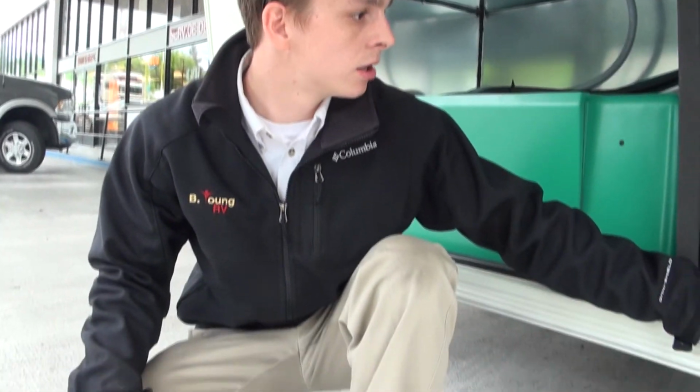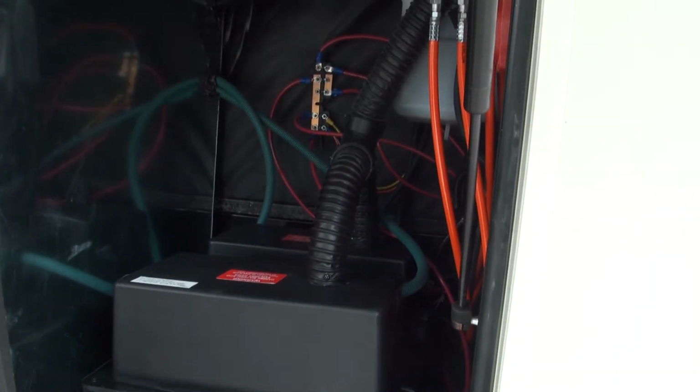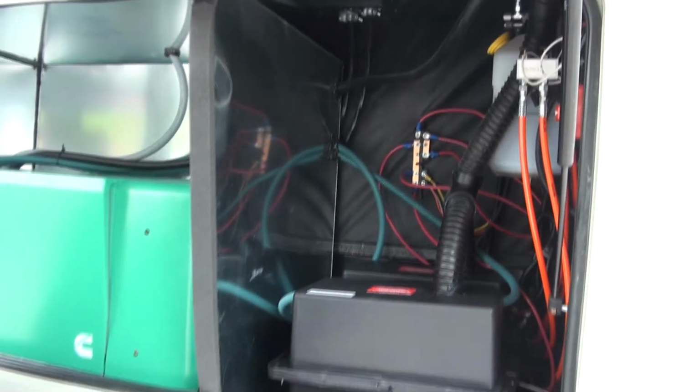Just take a couple of screws out from the top. The top will lift right up, and then you're looking at the battery. It's going to have the terminals that you're going to open up, just like any. It's a wet cell. Yes.